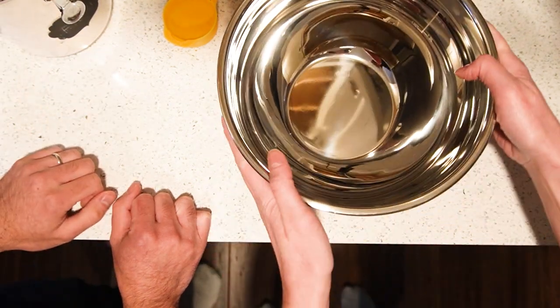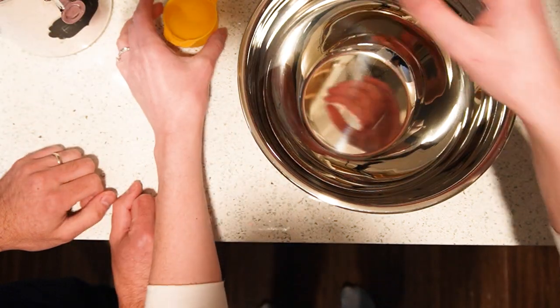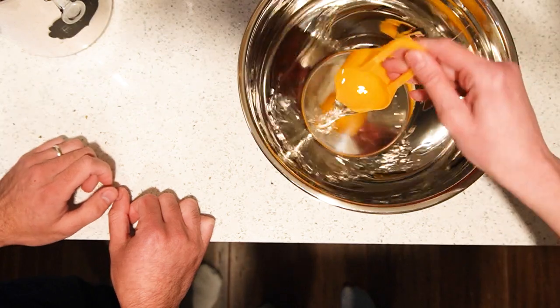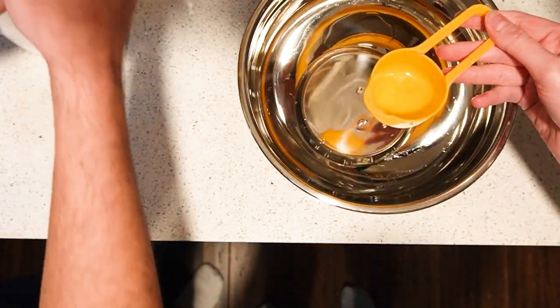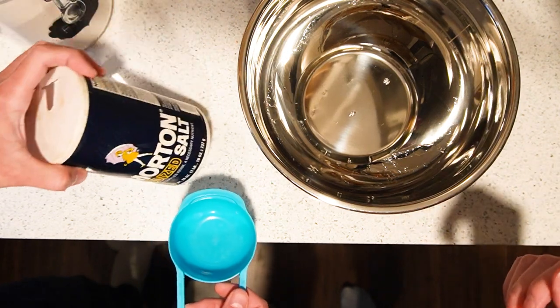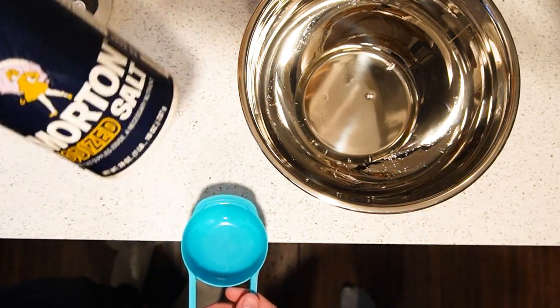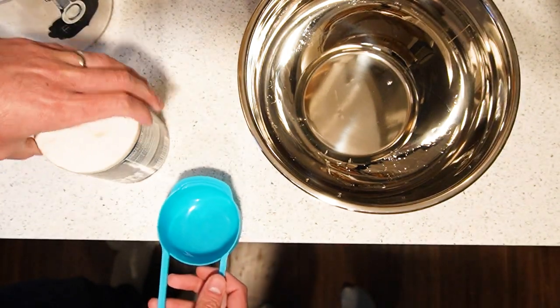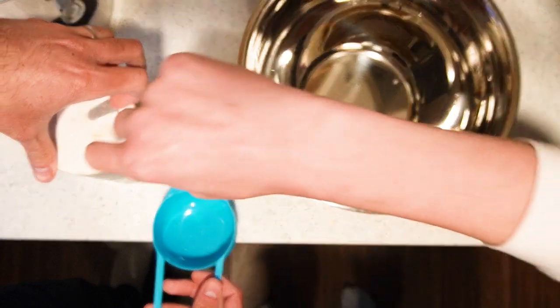So we have moved on to my kitchen and my husband is helping me make these salt dough ornaments. And I did half the recipe instead of the full batch, so I added a quarter of a cup of water. Now we are using salt, and it's going to be half a cup of salt.